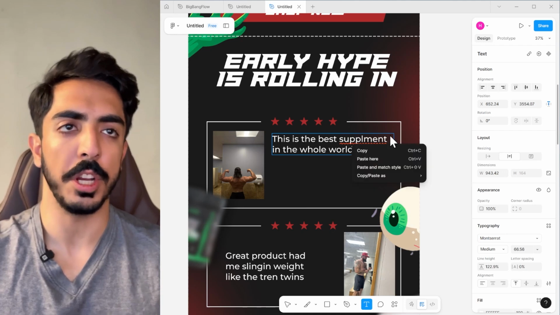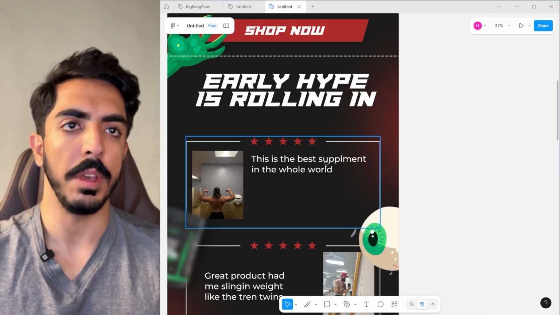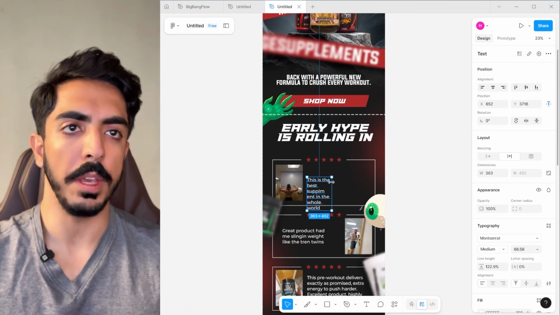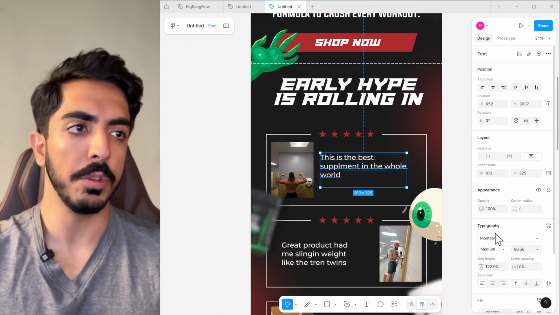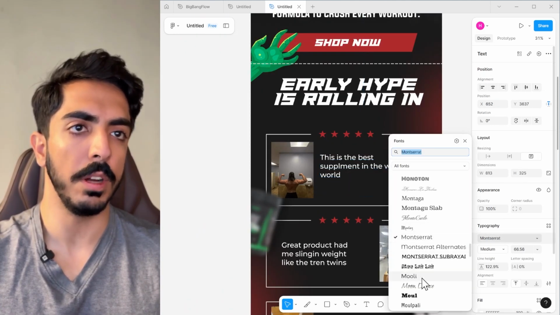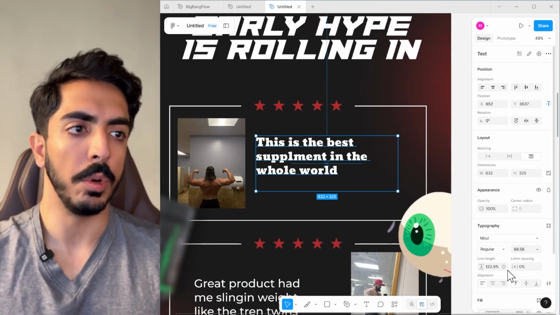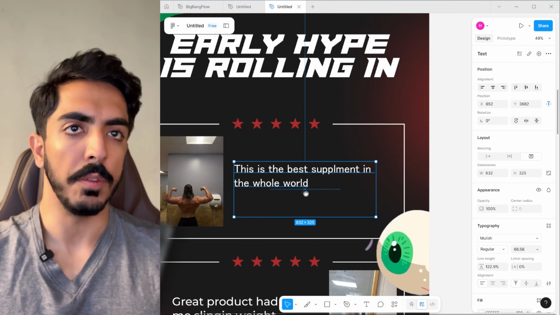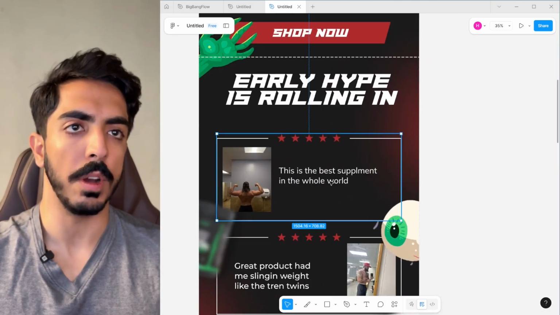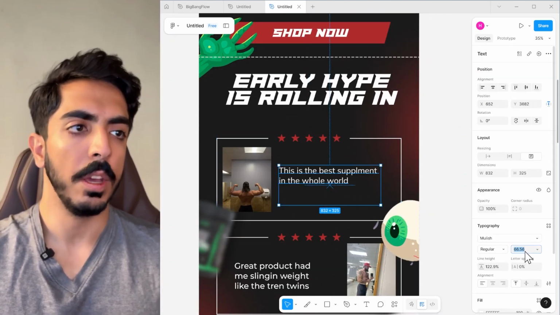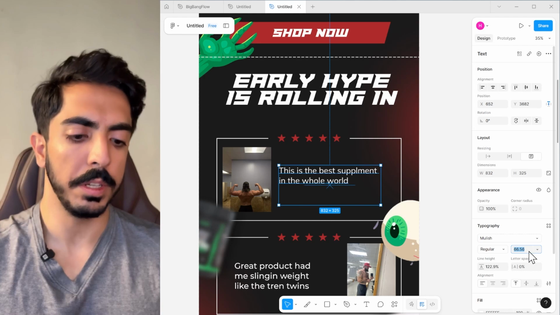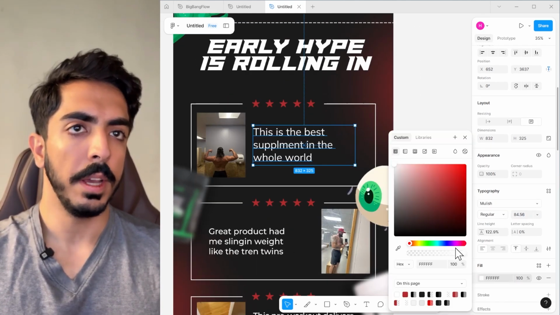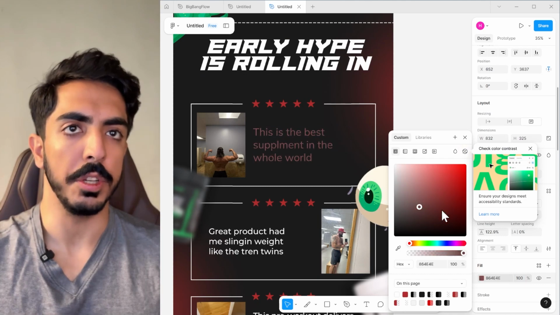This is how you can change your text easily, and maybe if you need some adjustment, you can just drag and drop it in the middle, or maybe decrease or increase the width. And also under typography, you can change the font. You can choose a bold font or this type of handwritten font. You have all these options depending on the kind of fonts you have on your computer, or maybe let's say you want to increase the size. So you want to click on this input and increase the size of your text. And here's also how you can change the color of your text.